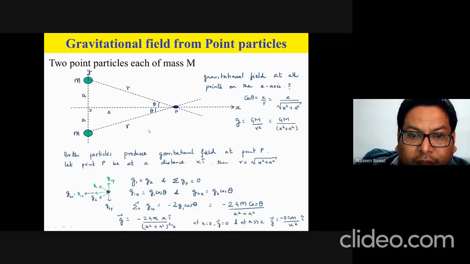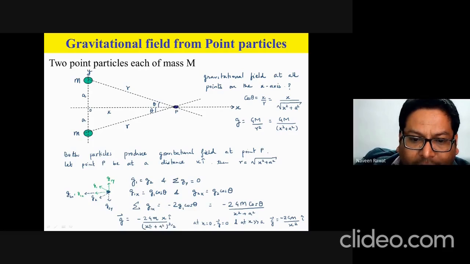And similarly, if x is much farther away than your separation between the masses, what would that mean? That would mean that this point P, whatever we keep at a very far away distance, just feels like there is some mass here that is applying an attractive force, and that total mass is 2 times the value of this m. Okay, and look at what value you get. If I substitute x much greater than a, then I can ignore this term here, the second term.